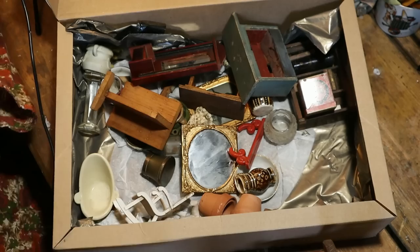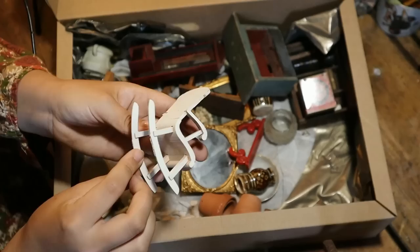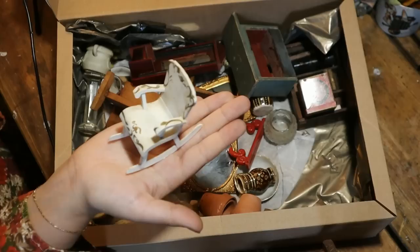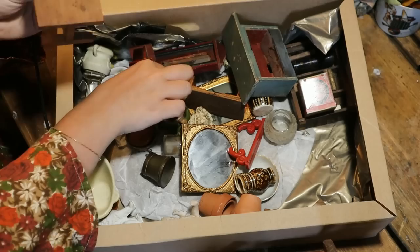There's another chair. It's a rocking chair. I think that one might be Lumbies or Bartons or something. It's like a well-known design of rocking chair. It's like 50s, 60s, I think. Beautifully painted, though. Or 70s. When I was little. Oh, it's broken.